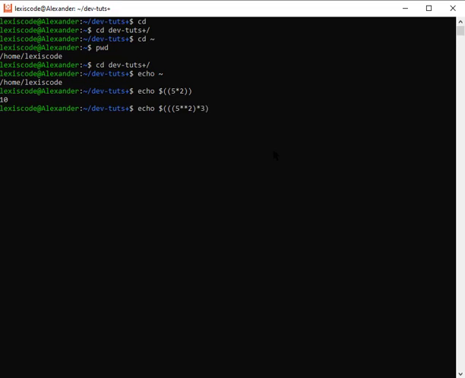So I'll close the brackets, then close the brackets again. Remember, we always need the first initial brackets after the dollar sign that cover all our arithmetic. Then the inner brackets are where the expression is.